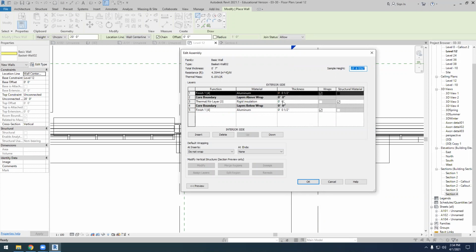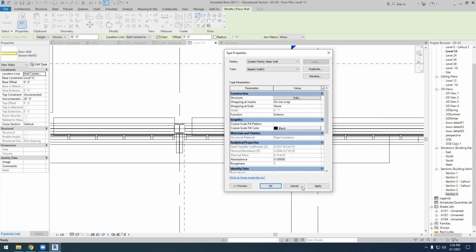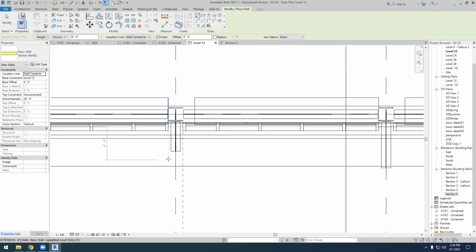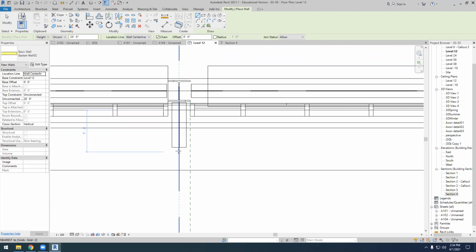We have 6 inches. Maybe it's too much. Let's keep to 6 inches. So I want to work with the wall, and I want to start with this tangent and arch.